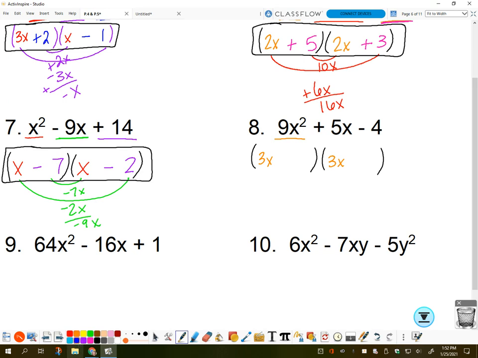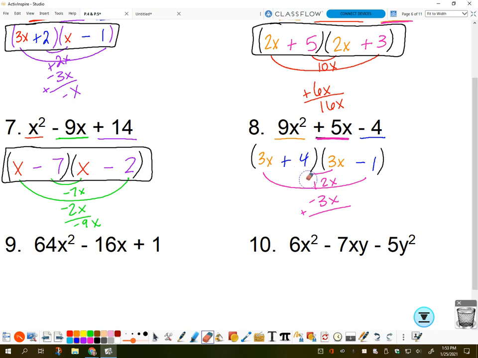All right, so now we've got to multiply to get negative 4, so you need a positive and a negative, and one of them's a 4, one of them's a 1. All right, so my goal is to have 5 in the middle. This gives me negative 3. This gives me 12. That is not going to get me 5. So I know that that's not a good choice.